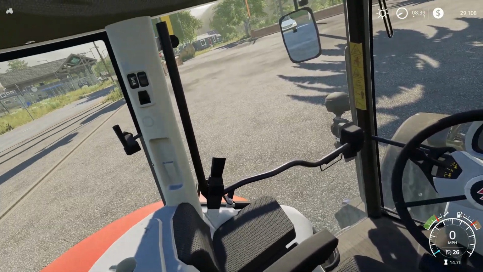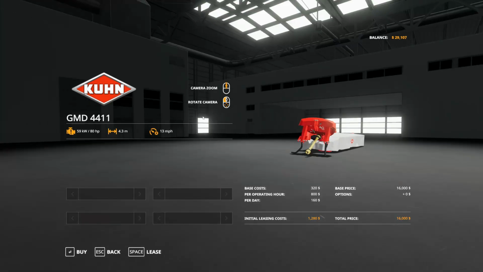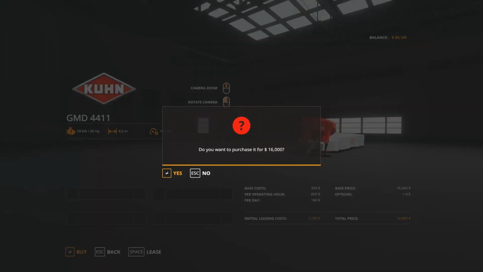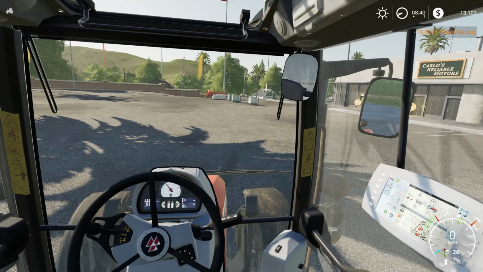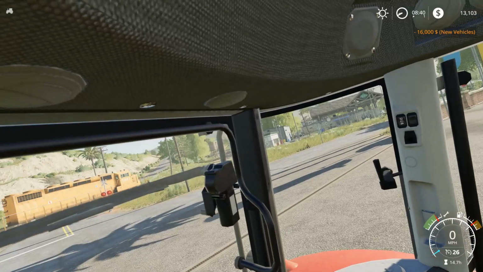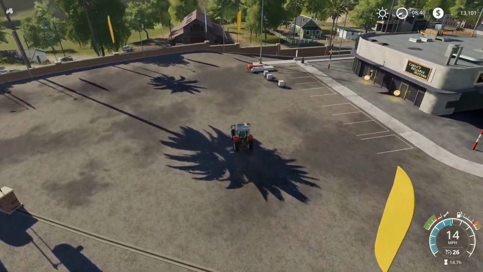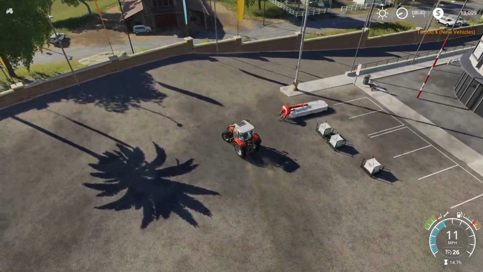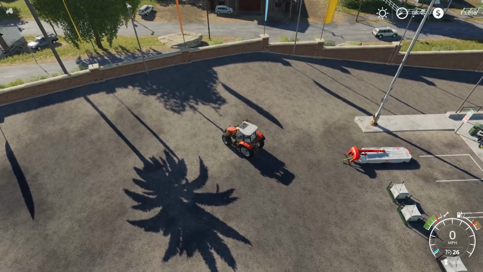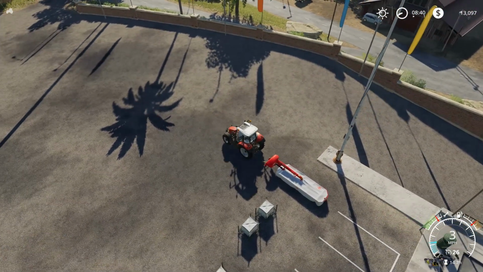Alright, we're back here at the store. Right in here. Mowers. I do believe I want to buy that. I think. I do believe. I'm hoping that this sucker can pick it up. I don't even remember what horsepower the Massey even has on it.